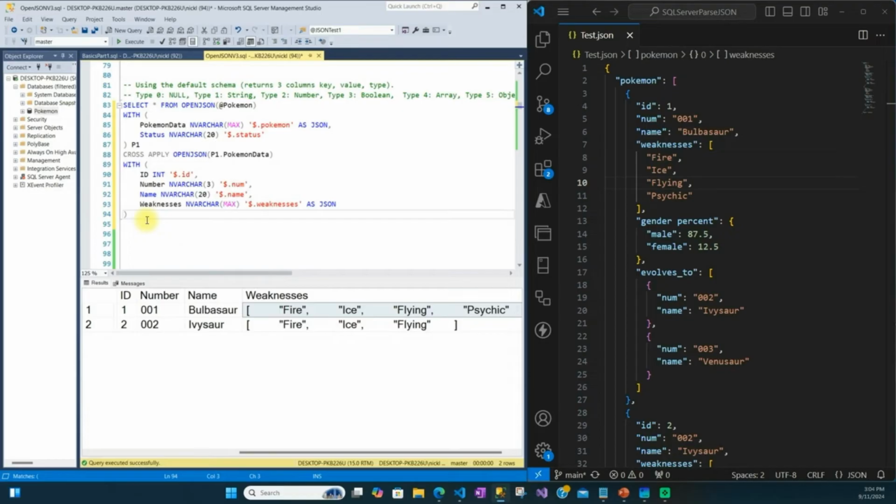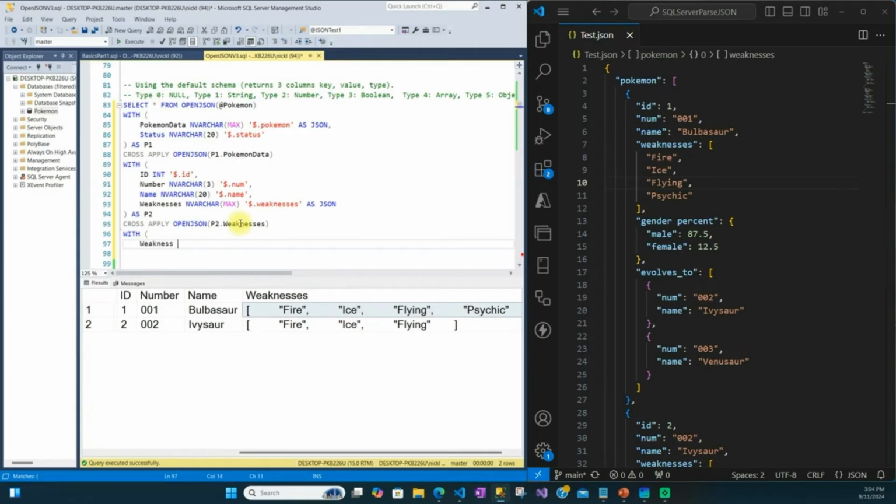Same kind of thing. We can define this as P2. We'll put this as P1. Now we can do cross apply again, and we can do OPENJSON. Now we want to pass in P2. So we want to get this table and then pass in this column that we want to unpack further, weaknesses. And then again, we can define a with clause here. We'll call this weakness.